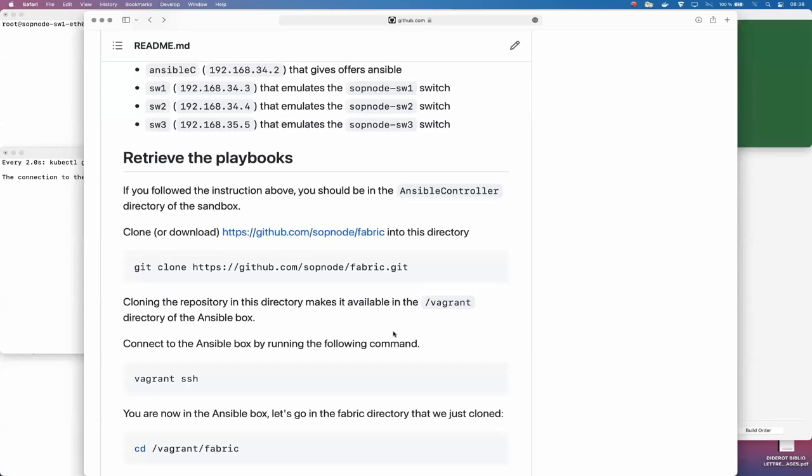That works as well. So in this, you just clone the fabric.git repository. This is where we store everything, where we will have all the playbooks. So on the Ansible machine, you can just clone this Git.